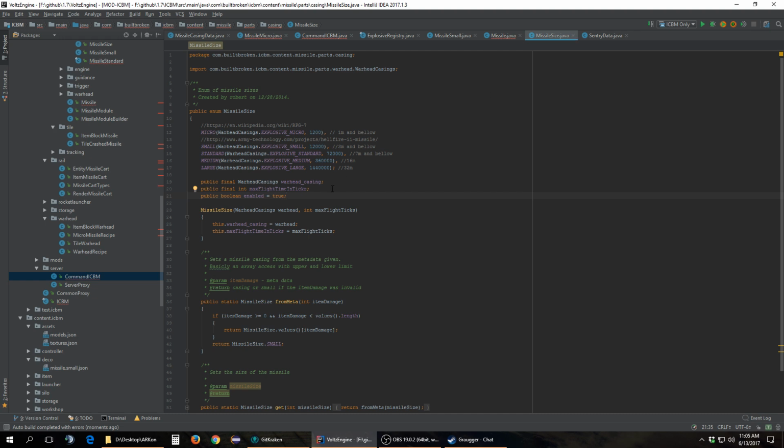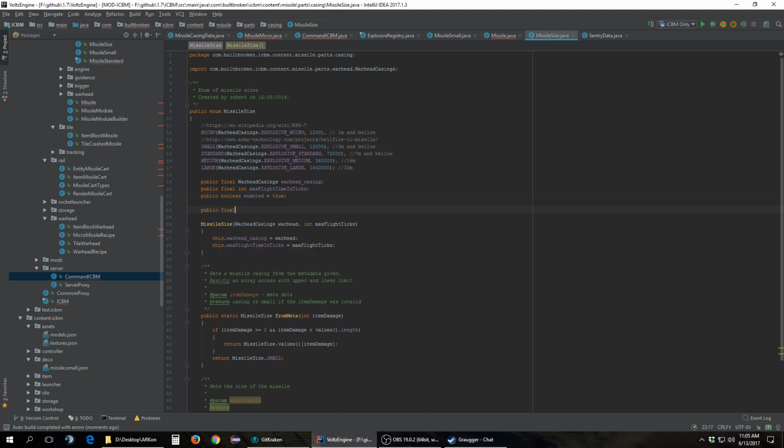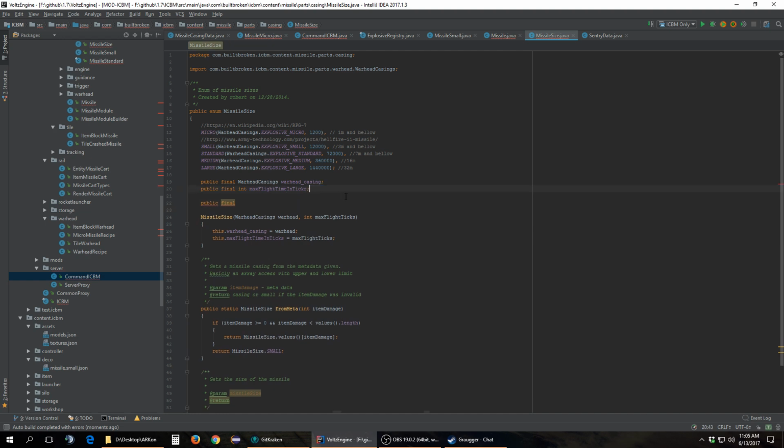What I need to do is create... We actually need to remove that enable status here. We don't even use that. I don't know, it's used somewhere. Missile casing data. Casing data list equals new array list.